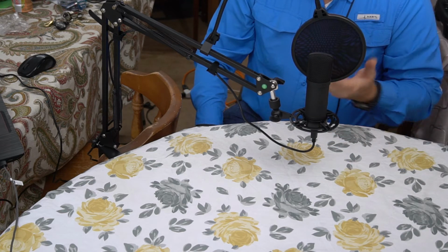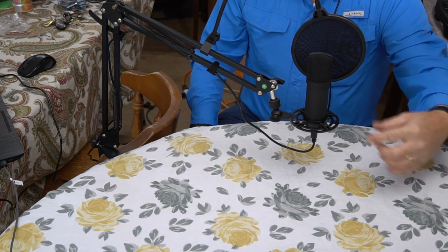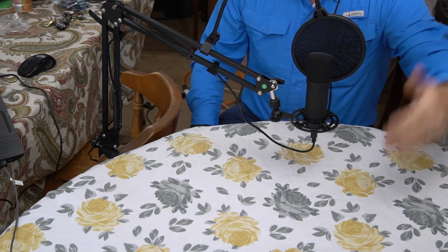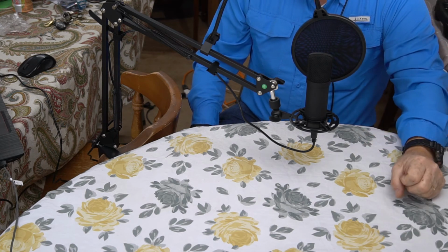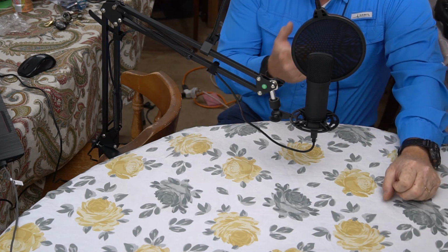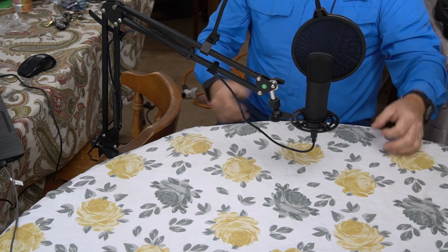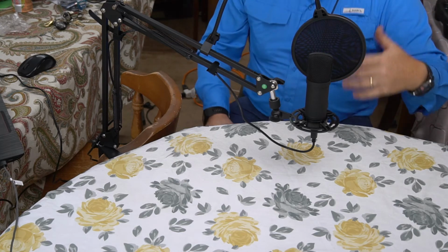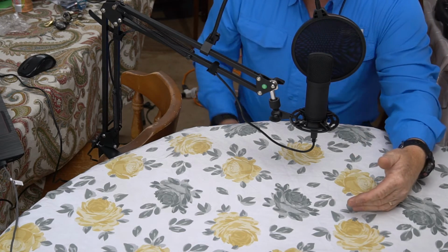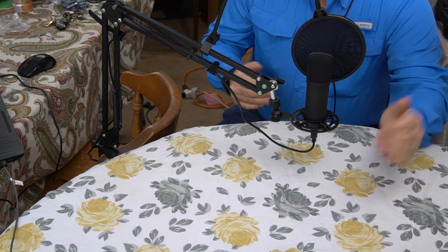Okay. Now, the one thing the microphone doesn't have is an onboard volume control, which allows you to change the volume of how loud the recording is. Now, I have found with this microphone, I need to be about 12 inches from it to really pick up good. If I get further and further away, you can hear that the audio's not quite as clear. But if I get really close like this, then it actually is a lot better. Okay, so that's good. You just need to know that.